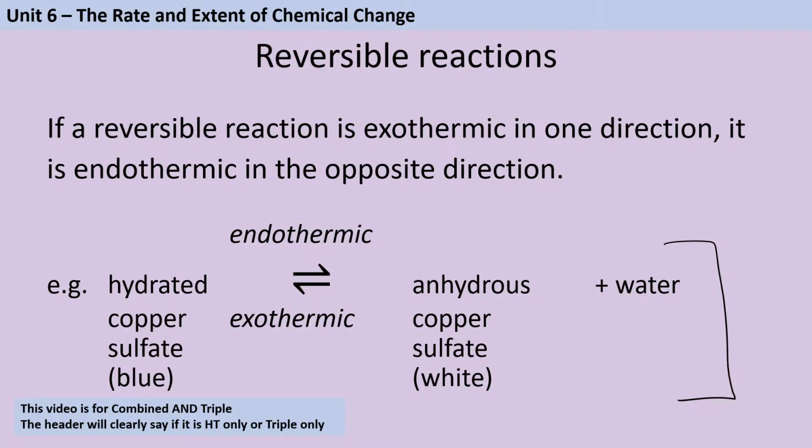It's the same thing that some of you might have made by accident in this practical if you heated your crystals for too long. And then if you take that anhydrous copper sulfate and you add some water to it, then you can turn it back into hydrated copper sulfate, the blue one. And if you do that, it's an exothermic process. So if you take that boring white powder that you've made by accident and you add a little bit of water, then the test tube will get hot in your hand because it's an exothermic reaction.